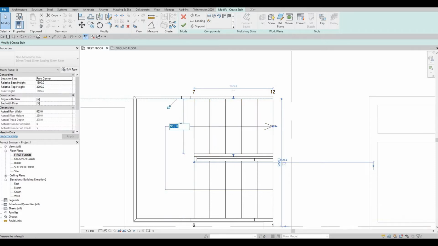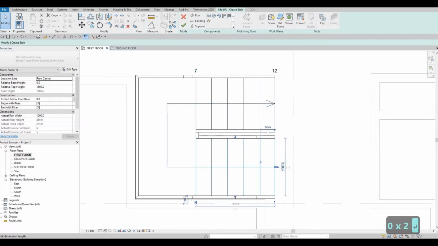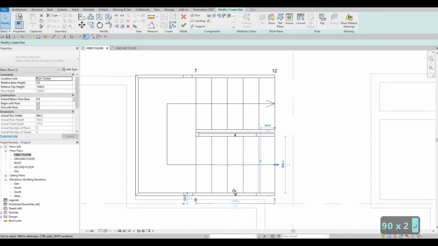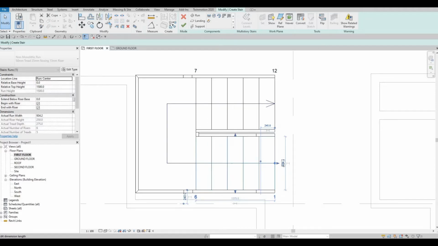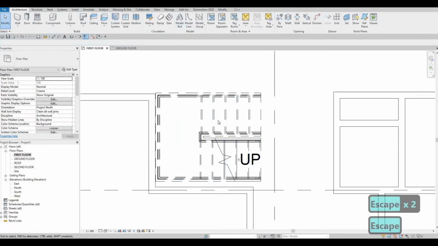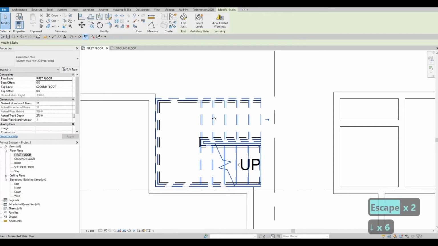Here we could just put 900, and here as well 900, and then I want it to be pulled on this side. So I'm happy with this. Click Finish, and then we need to move this one onto this corner.